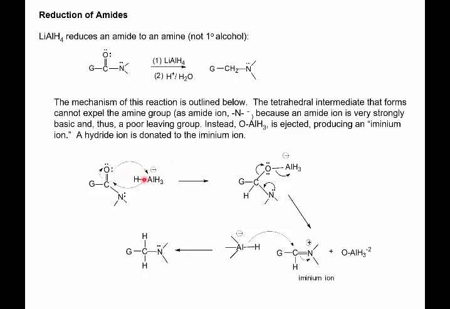So, as we showed before, there's an addition of the aluminum hydride across the C=O double bond, and the hydride acts as a nucleophile, attaching to the carbonyl carbon. Aluminum is an electrophile, a Lewis acid, bonding to the oxygen. Now, ordinarily, this heteroatom group would be pushed off, would be ejected. But it's so terrible a leaving group, it refuses to break off.